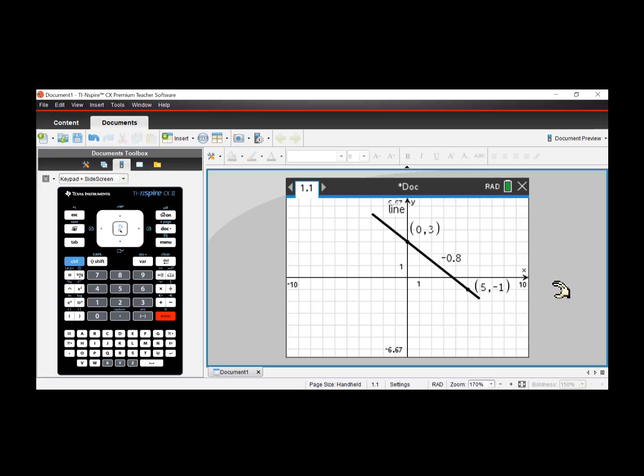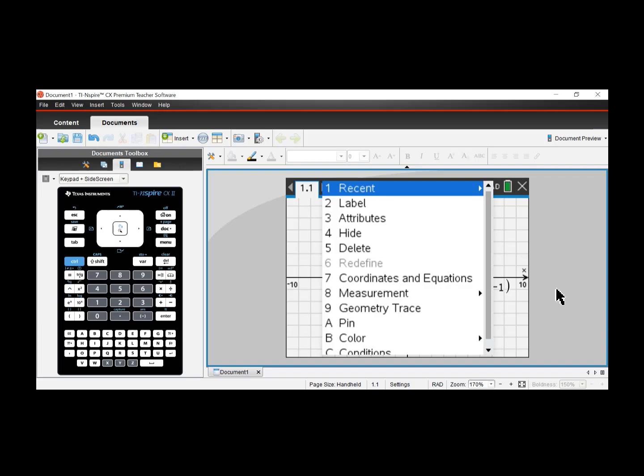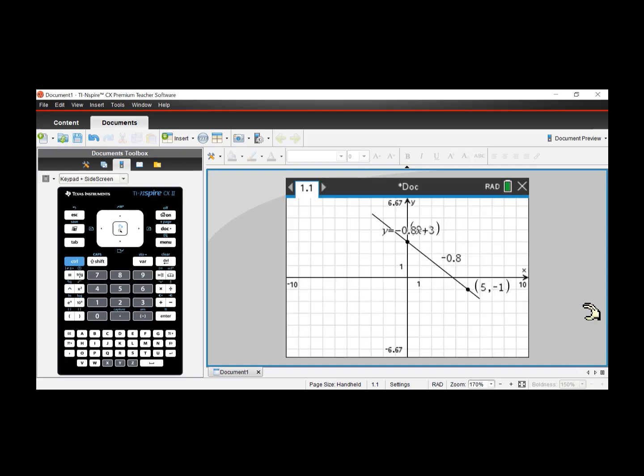Okay. Also, while we're here, just like we did with the points, if I point at the line, notice it's saying line now, and I'm going to control menu, coordinates and equations. Look at this. It tells me the equation of the line, which might come in handy in the next 2 examples that we do down the road. So now you know how to put the grid on a graph paper, plot points, draw the line, find the coordinates of the points, find the equation of the line, and measure the slope of the line.